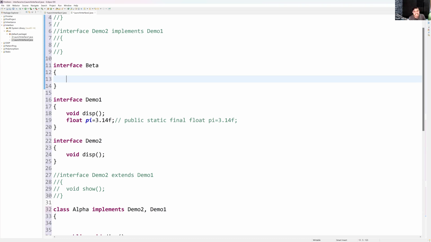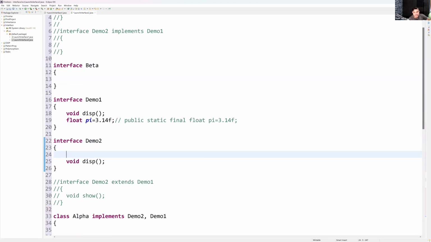Can we create an instance of an interface? The question is, can we have a constructor inside an interface? When is a constructor called? At object creation.